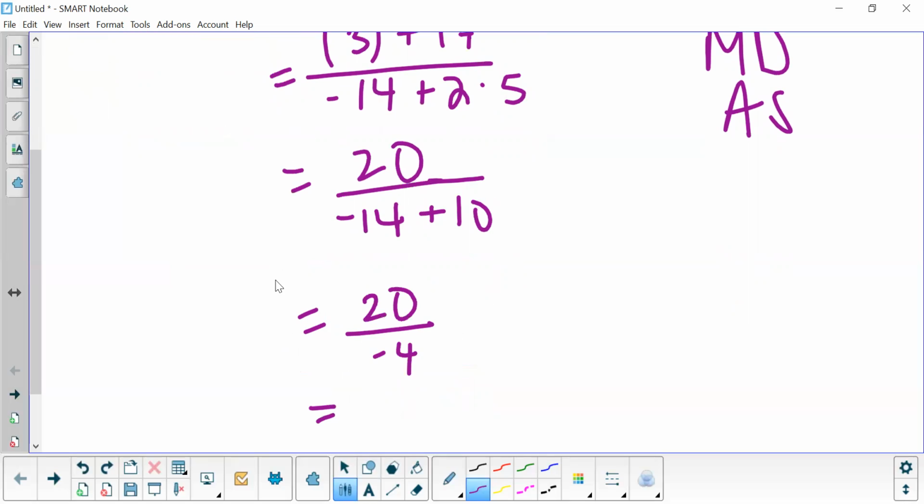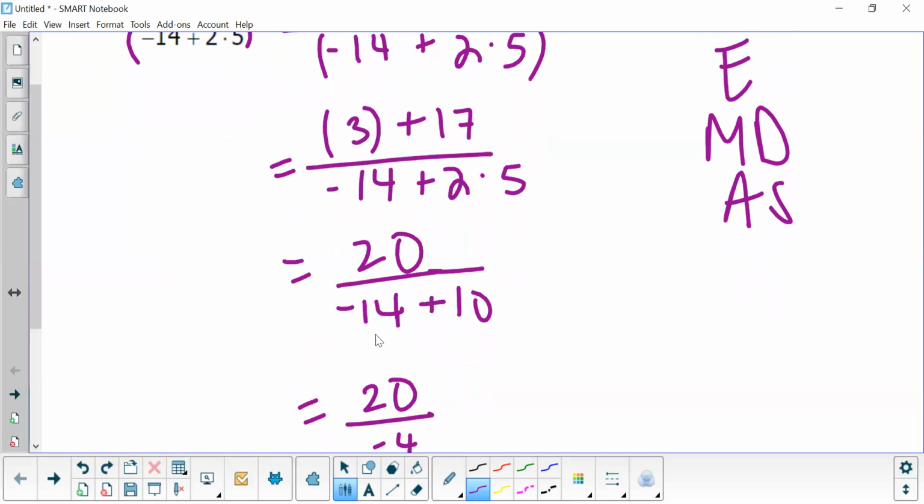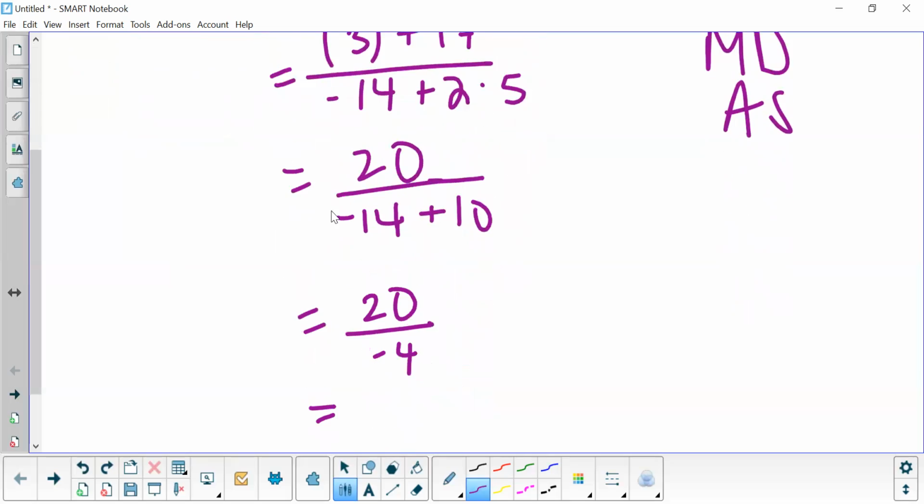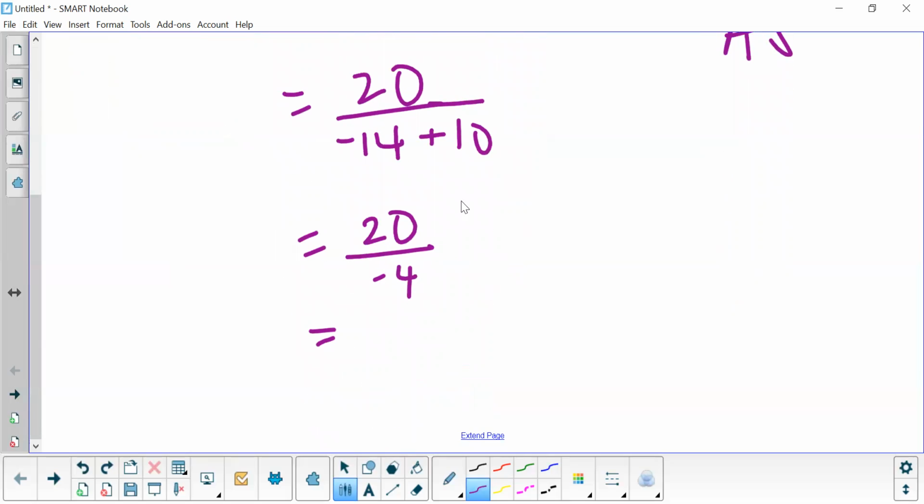Now is the time where you can actually divide them. Once they are fully simplified on top and bottom of the fraction, then you can do that dividing. I know it seems weird that we're doing dividing after adding, for example, in that denominator, but that's the rule when it's in a fraction form. Pretend like there's grouping symbols around the top and bottom. And then once it's fully simplified, you can divide them. So 20 divided by negative 4 is negative 5. That's the solution for this one.